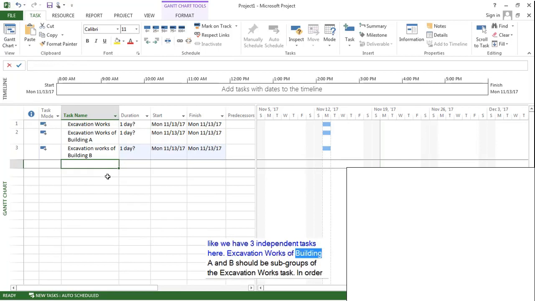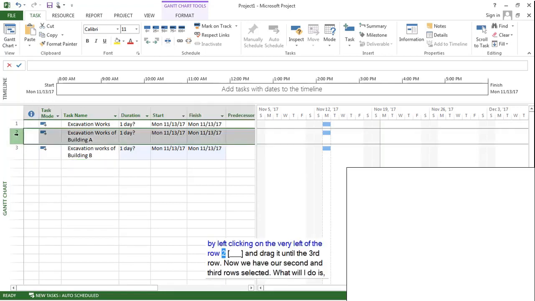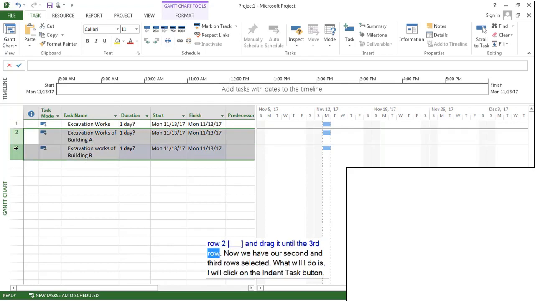Excavation works of Building A and B should be subgroups of the excavation works task. In order to do that, we will select the second row by left clicking on the very left of row 2 and drag it until the third row. Now we have our second and third rows selected.